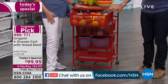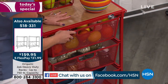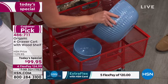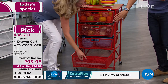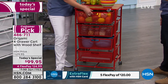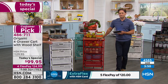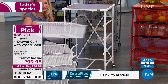Last call red! If you're looking for it in the kitchen for the fruits and veggies, the produce, spices, extra bowls, or pots and pans that don't fit in any drawers — if you want it in red, it is last call. We will not do an encore at 1 a.m. for this today's special. There are now less than six dozen in stock to order. We want to talk to Brenda calling from Tennessee. Is this going to be a first Origami purchase for you, or are you already a fan? I'm already a fan and I just keep going. It's a little addictive, isn't it? The quality, the durability, and the price — you just can't beat it.